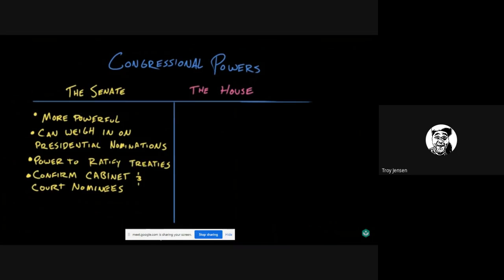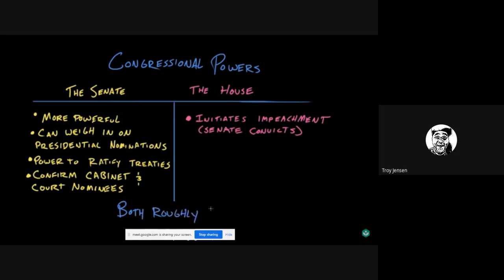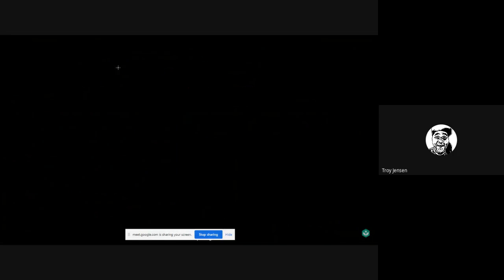Okay, so there are certain powers that are reserved to the Senate. Are there particular powers that are reserved to the House of Representatives? The House is important. You don't underestimate the importance of the House. I'll just say the House of Representatives, for example, is allowed to initiate impeachment proceedings against the president. If the House votes in favor of impeachment, then the Senate holds a trial to determine whether the official in question gets convicted or not. As a general matter, though, they're roughly co-equal. For the big, important things like passing legislation, you need both of them to work together. So together, these two houses make up Congress.